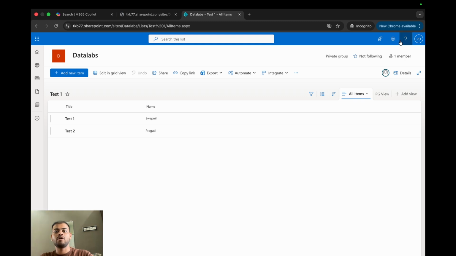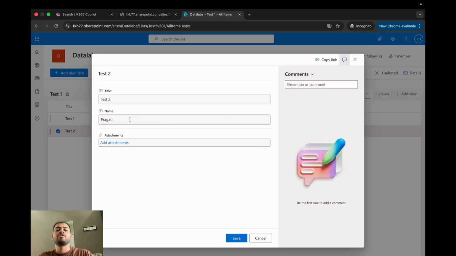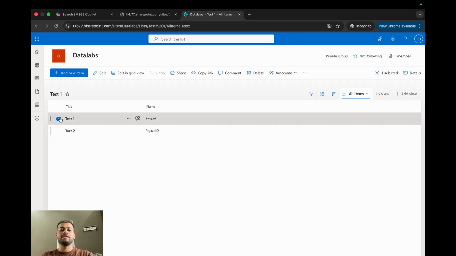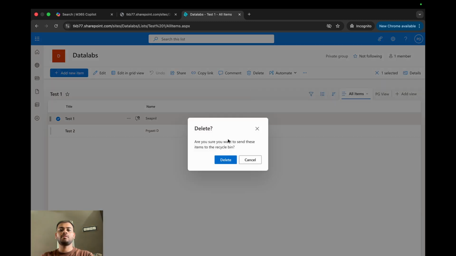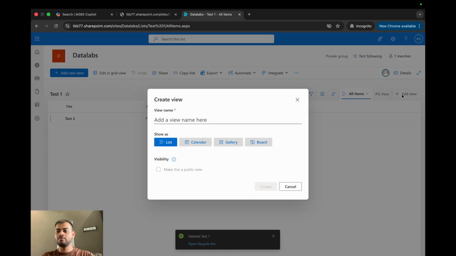Now I have access to test list one. Let's see, if I want to modify this, because I have given contribute access, I can make the changes. Let's say if I want to delete, yes, you can delete. If you want to create a view, you can create a view but not the public view, because it has only restricted access.